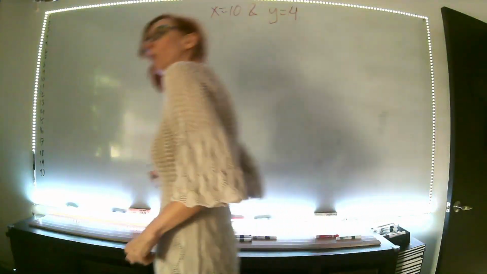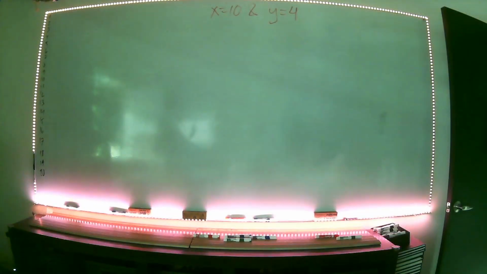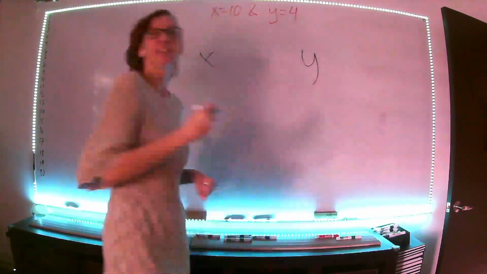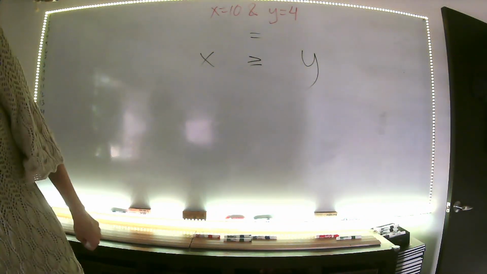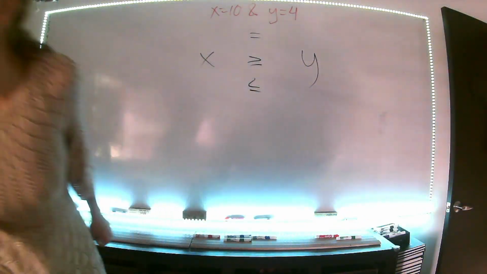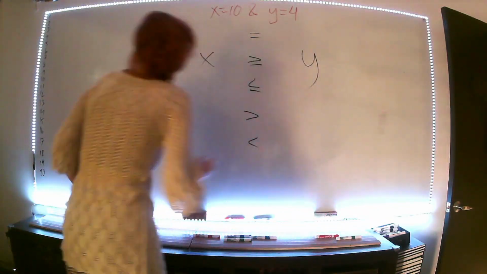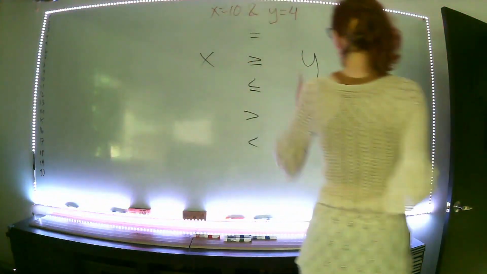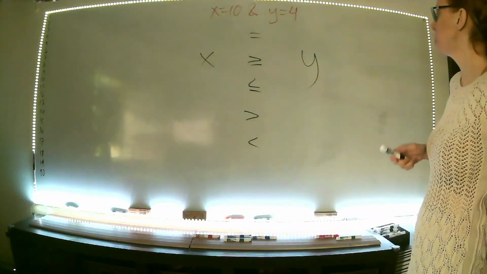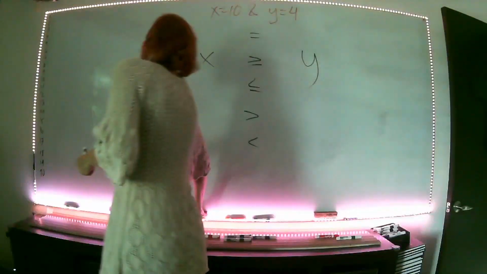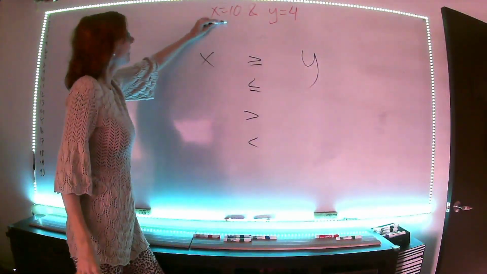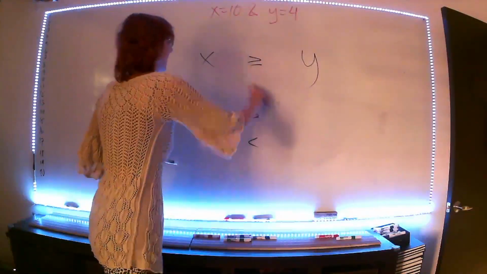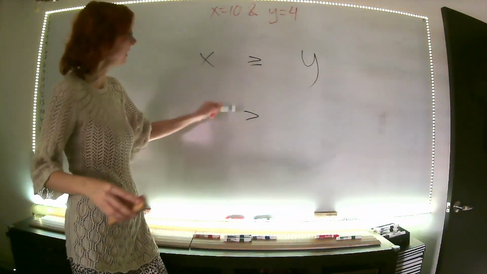Okay, so we were at x being 10 and y being 4, and we have several options for their relation. So we have x and y, and they could be equal, larger than or equal, less than or equal, larger or less. And I need to pick which one is the most precise one to describe the situation. Okay, we can discard some of them because x and y are not equal, so that's totally not going to be the case. X is clearly larger than y, so it can't be this one and it can't be this one. It has to be these two.